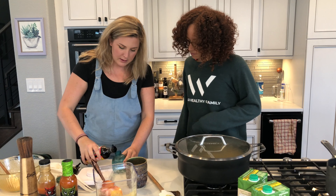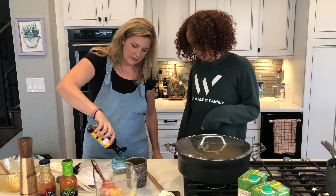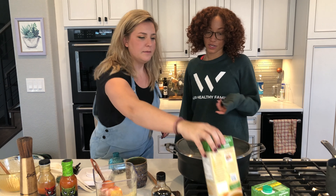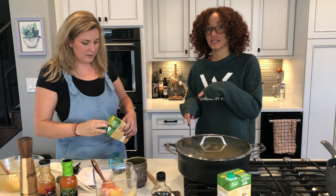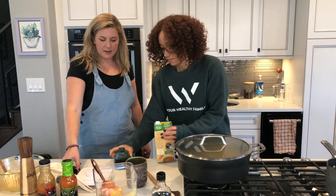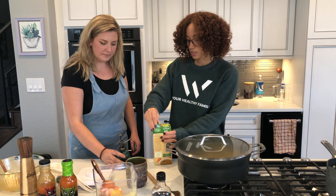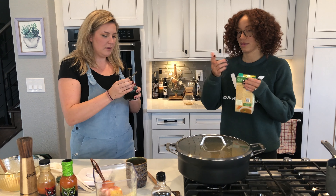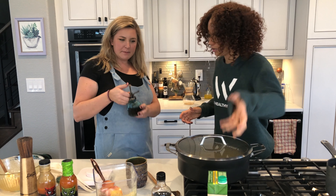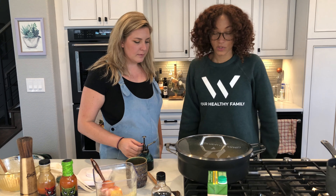So we'll put in some liquid aminos and some veggie broth. Chase likes to use this combination in a spray bottle on his avocado toast with all the seasonings on top. I just calm down the saltiness with the veggie broth a little bit, so that way it's just not a ton of soy sauce going on. Now we do what we did with the little guy and we wait — but it should be very soon.